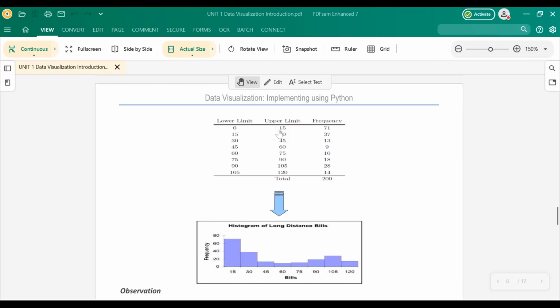So what this fellow has done is created 0 to 15. So 15 is the range. 0 to 15, 15 to 30. See, once you decide the range, all the classes should have the same range. I cannot say 0 to 20, 20 to 100, 100 to 120. Each class should have the same range. Then only it makes sense. If you say a gap of 10, everything should be a gap of 10 only, or 20 only. Here it is 15.